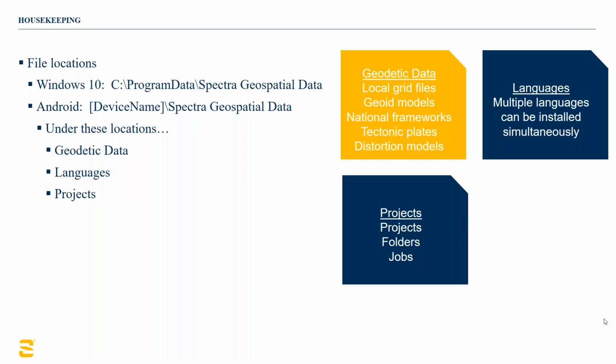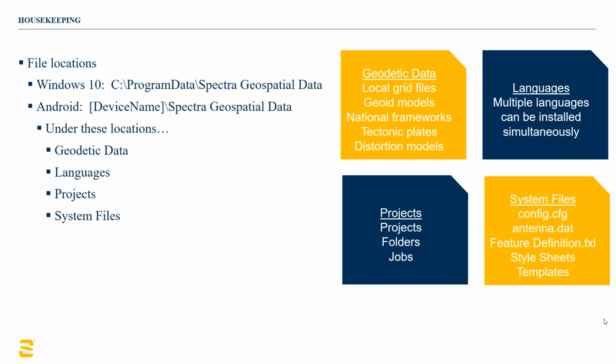We have a projects directory. Again, I show you where it's located on either the Windows 10 or the Android device. And I refuse to read these things for you. It is nice that you can have multiple languages installed. So if you're in one of these regions like Northeast Canada or Southern California, where you have multiple languages spoken regularly, you can switch between the two. I will say though that the help file, the help menu, which is very important to this program, is only in English.